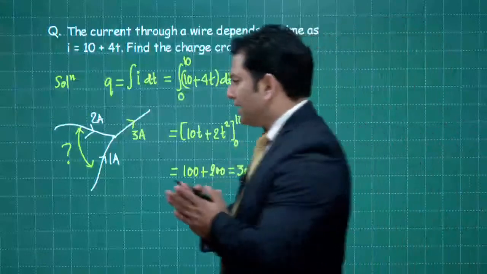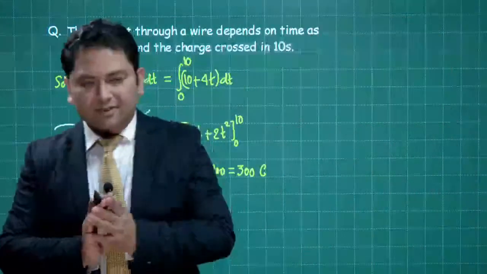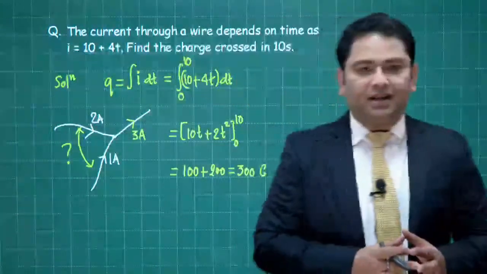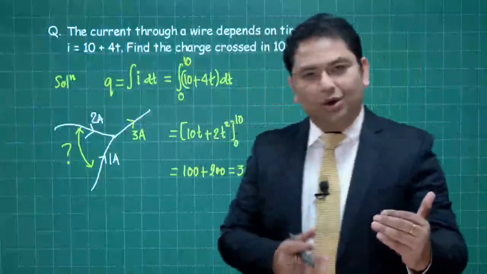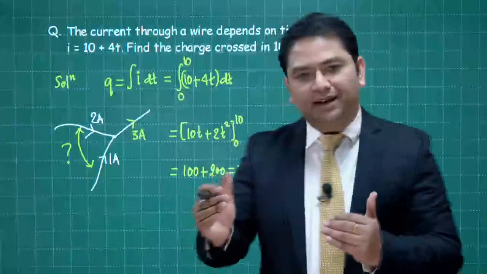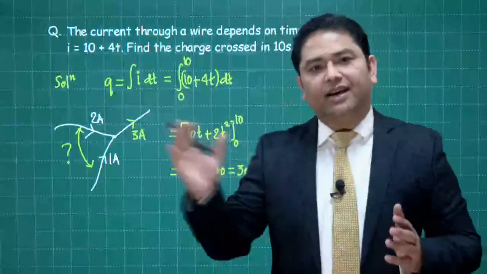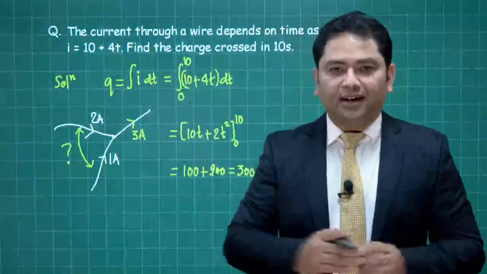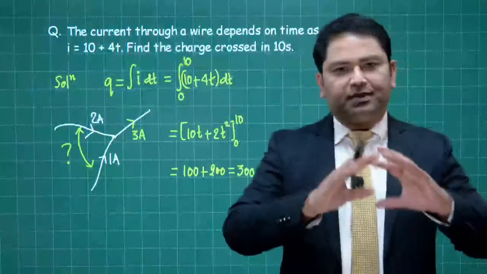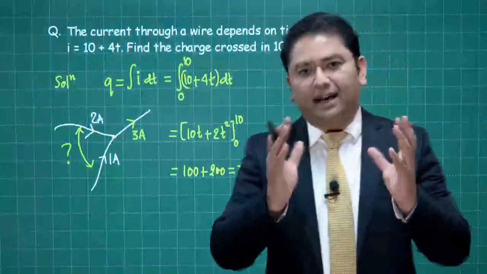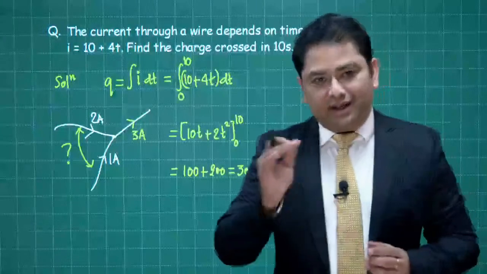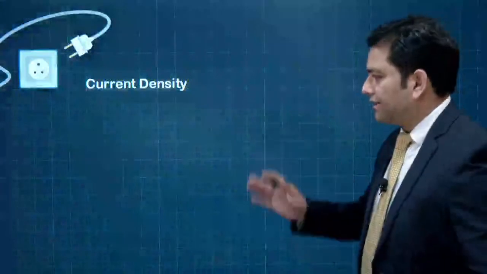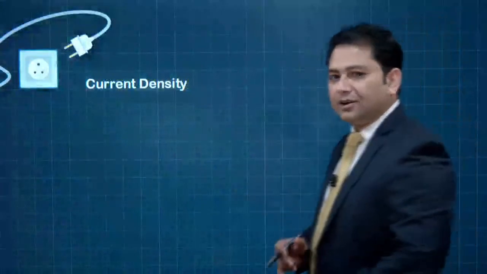फिर भी क्या है, बात ऐसी है कि हम एक ऐसी क्वांटिटी चाहते हैं, we want such a quantity जो वेक्टर हो और उस वेक्टर क्वांटिटी पे जो वेक्टर की डायरेक्शन है, that should be the direction of current. और ऐसा करने से होता क्या है, the direction of the current is acknowledged in one way. तो इसलिए we talk about the next term, and that next term is called the current density. Now, I'll talk about the current density.